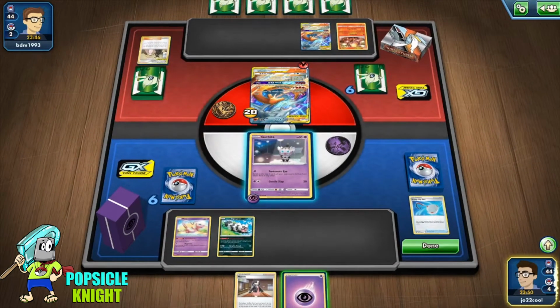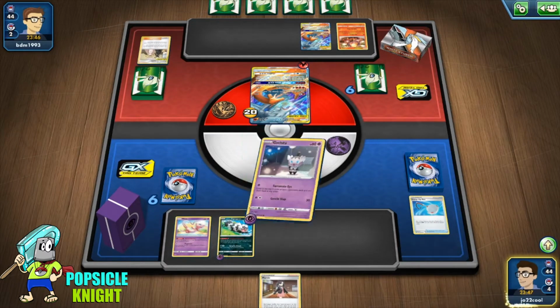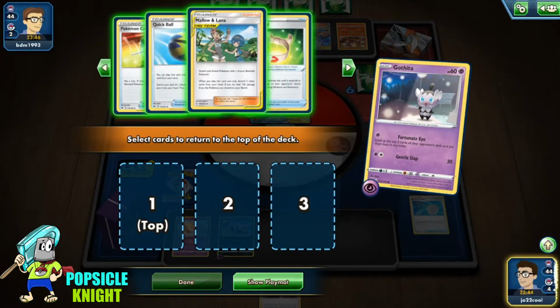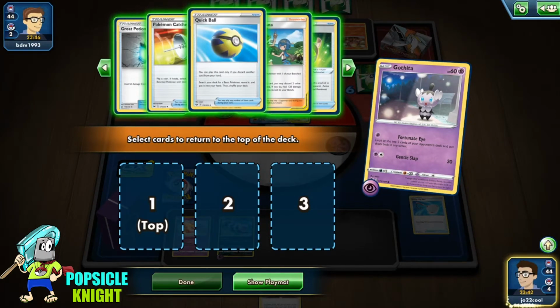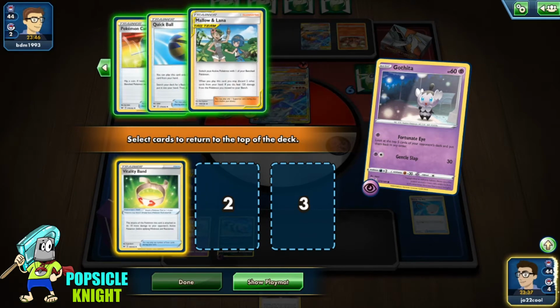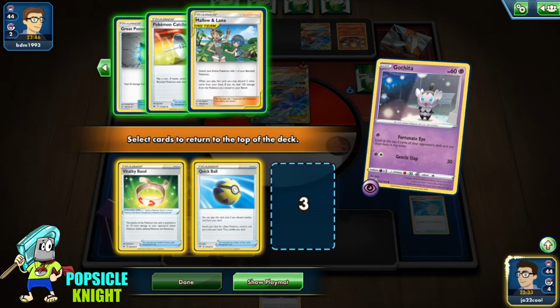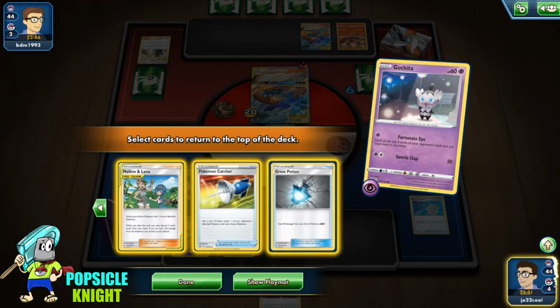So we're just gonna slowly chip away at this active, and we're gonna put an energy, and we're gonna do Fortunate Eye, and we're gonna of course rearrange our opponent's top 5 cards in their deck. So I think Vitality Band will keep us safe for now. Quick Ball, Malo and Lana, Pokemon Catcher, and Great Potion.